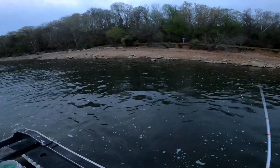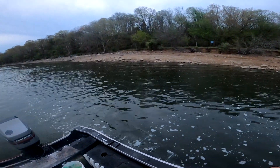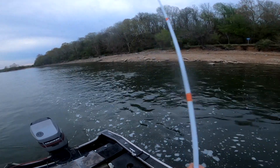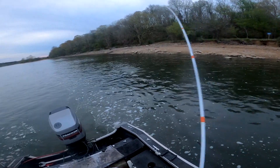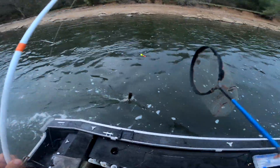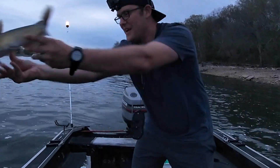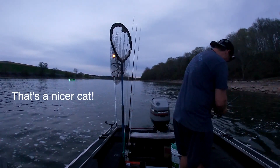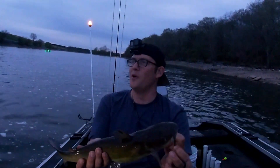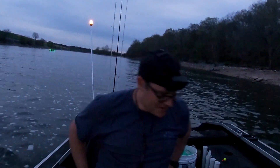We've got a weightless approach - I think I left the split shot in the car, and honestly that might be good because I've been getting stuck. Fish on! I was just saying how I've been getting stuck. What is that? That fish has fouled - I think that's a big catfish. Let's get him in. It might be in his mouth. No, it's in his mouth - he got it. Here's another catfish. Check it out - another catfish. That's a nicer cat. I'm not sure how well this is going to show up - we've got a full moon tonight, guys. No wonder - pre-storm full moon night. Check that beauty out. Let's keep it going.